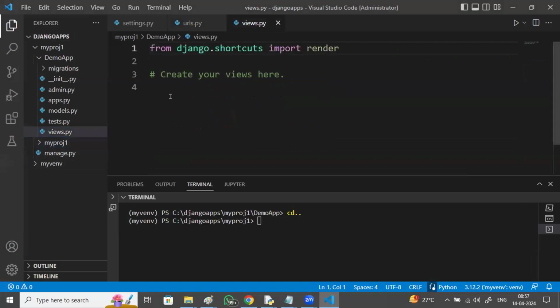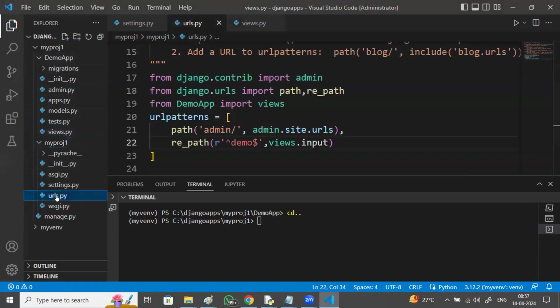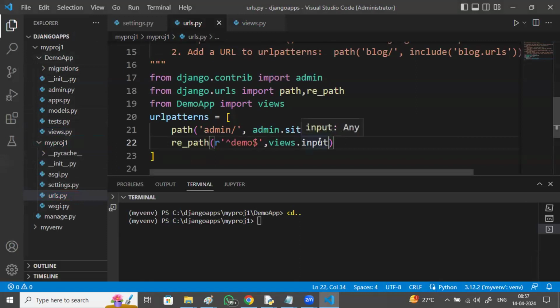And what do I need to define? In the URLs, in this project folder, if I provide a particular URL demo, what has to be executed? This input function has to be executed, in views.